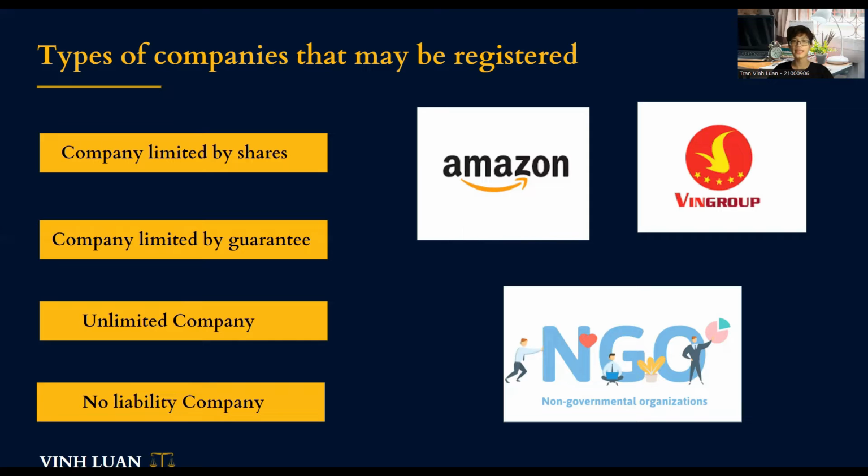And the last one is the no liability company. This type of company may be formed only for the purpose of mining, on the principle of their members incurring no liability to pay the costs. And this is the end of my part. In the next part, Loon will talk about how the company makes contracts.